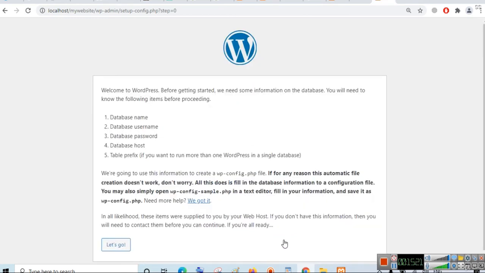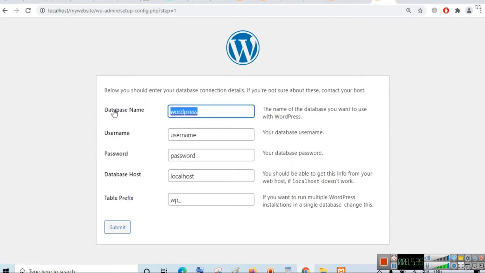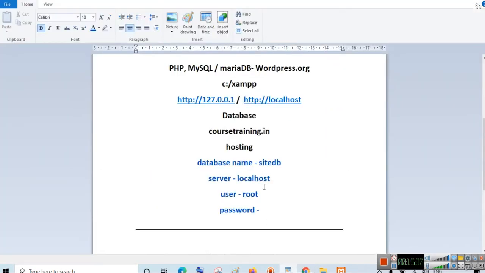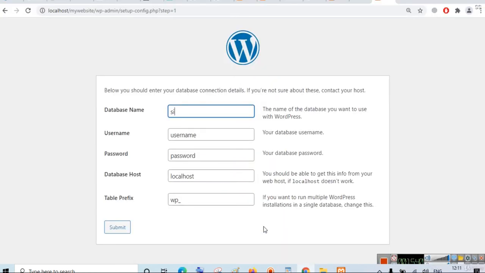Go to continue, and here you can see welcome to WordPress. Before getting started, you must know these things. We have already created the database, and the database name and everything is there. So what was the database name? It was sitedb, so let's write it as sitedb.